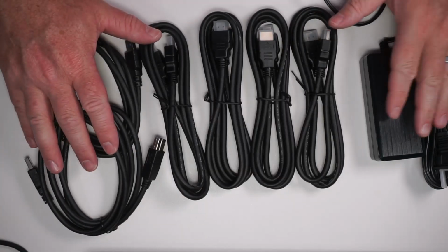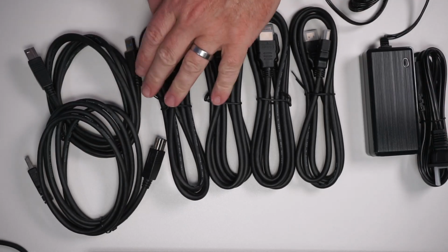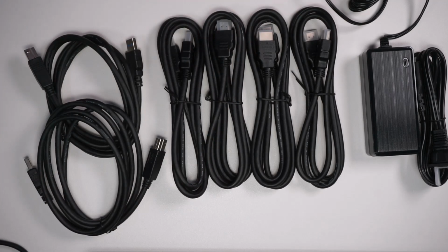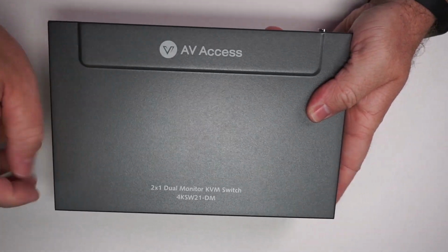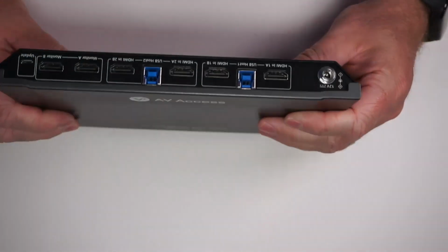It does come with a hefty amount of cables. So you got your power supply over here, then you have 4 HDMI cables, 2 USB cables. The KVM itself is made of high quality materials. It's metal casing all around.